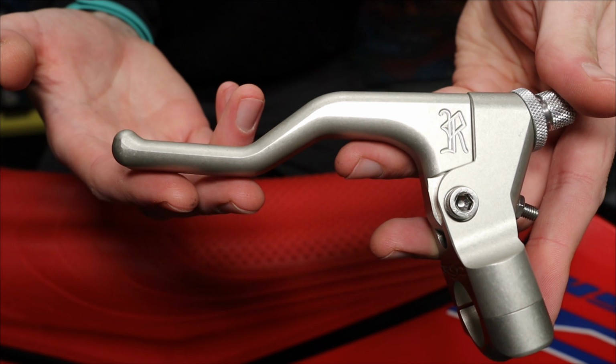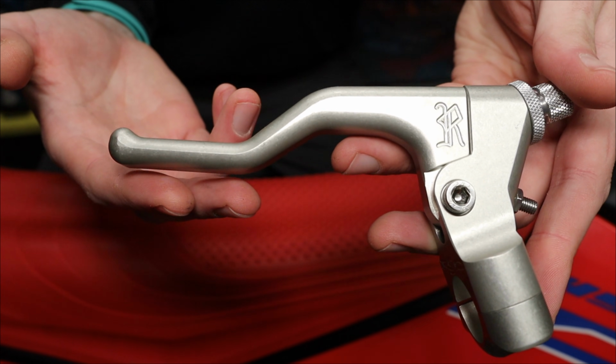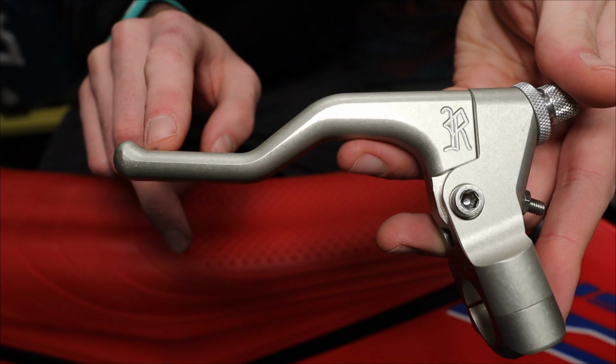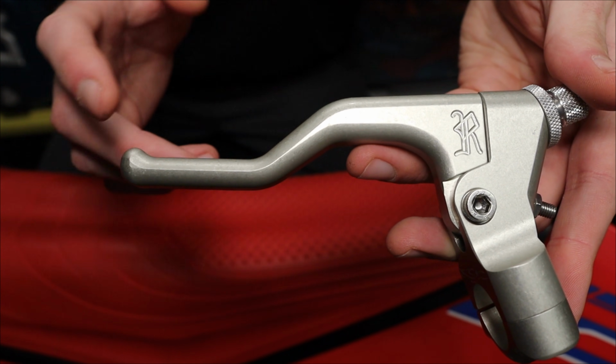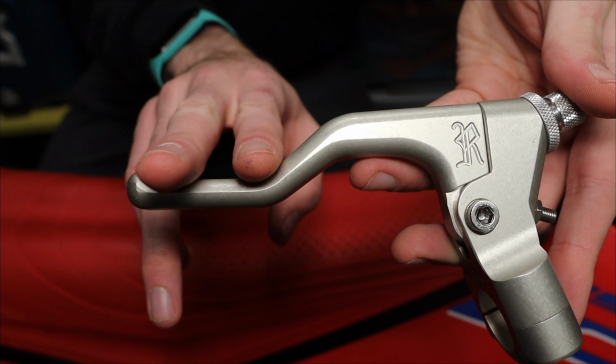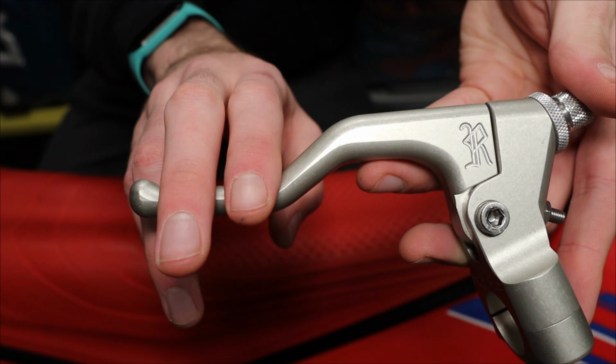Just going off of what I saw on comments online is that the lever arm here is actually a little bit shorter than you would expect given the number of fingers that they're requesting. So normally I use 2 fingers, but in this case the lever just seems a little shorter for my taste, and with 2 fingers this is still perfect.